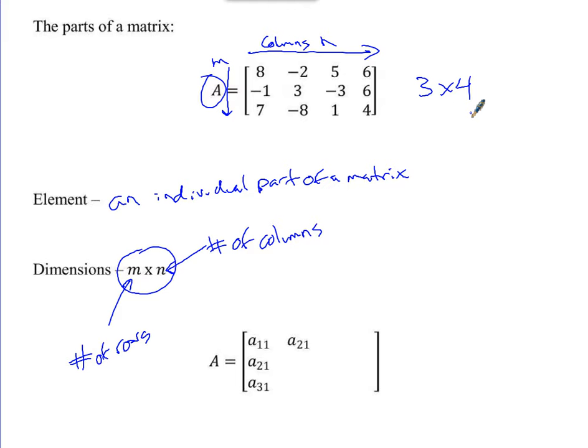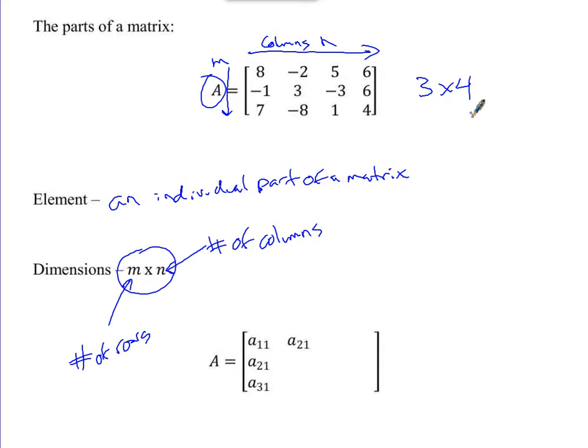Everything that we do in this chapter that involves matrices goes row first, then column. So just remember that, row, then column, okay? In everything that we do. It's going to become important later on when we get into multiplying matrices, which you'll have to do by hand, row by column. Row first, then column.